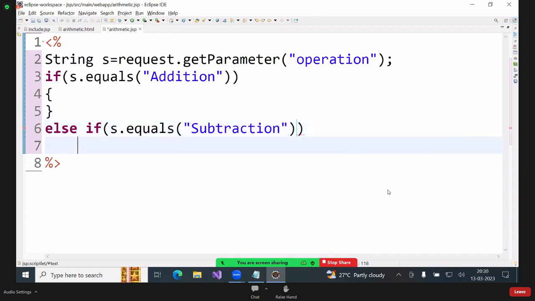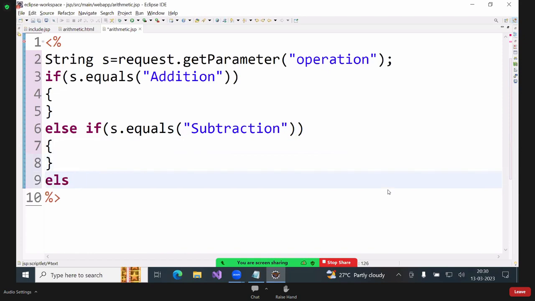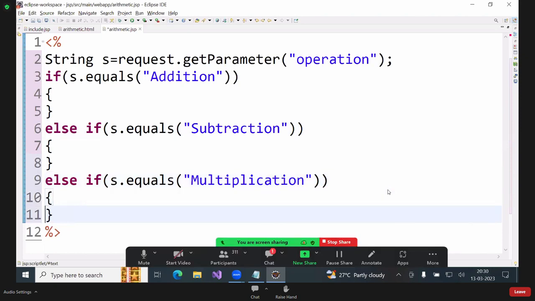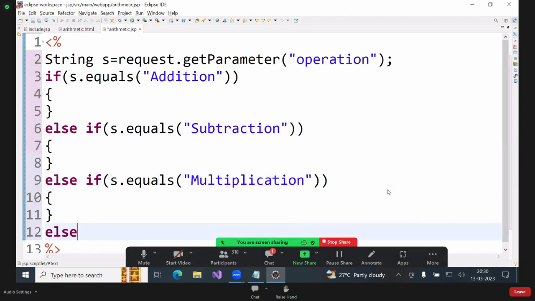Then you have to forward. Else if S dot equals multiplication. Next, else.